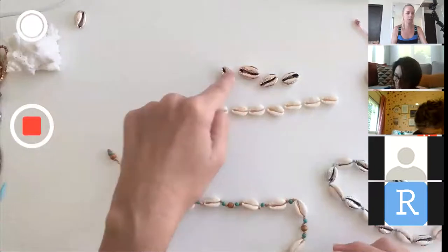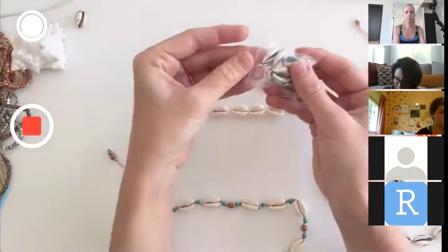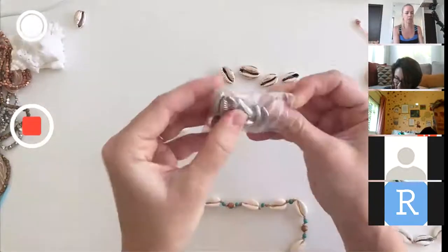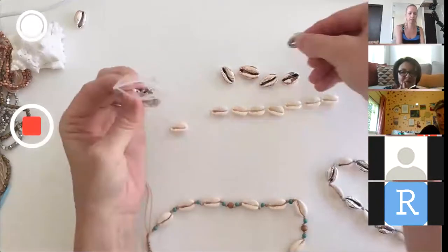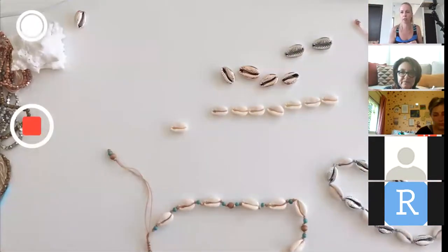There are two different colors in it too. And then there are available metal shells. So there's nothing natural about this except its shape. It vaguely resembles nature, but it's all completely metal.